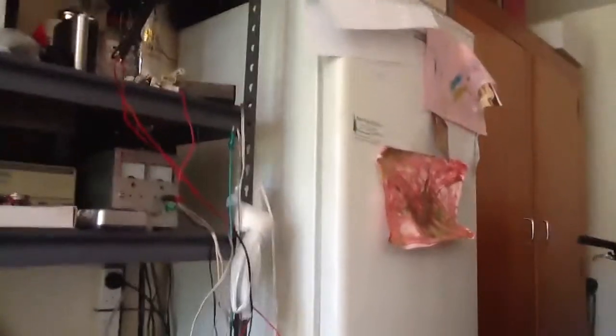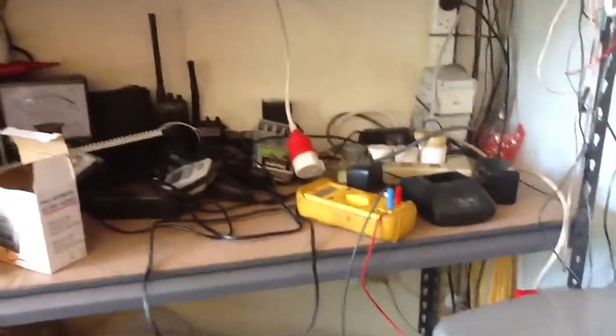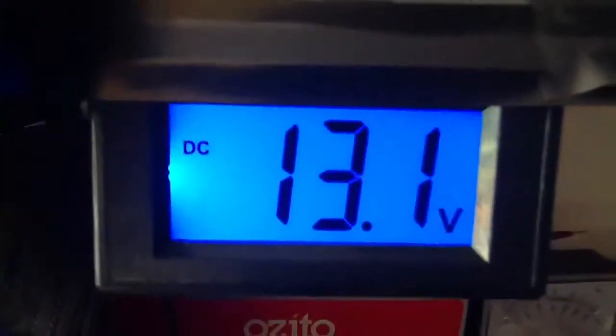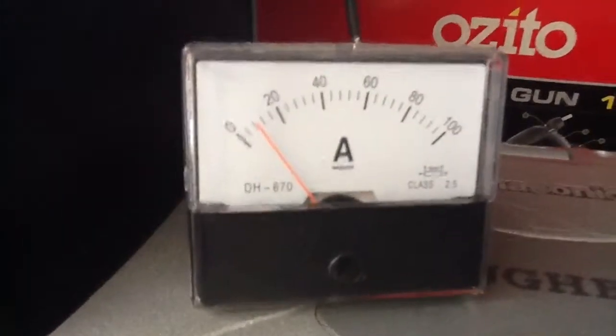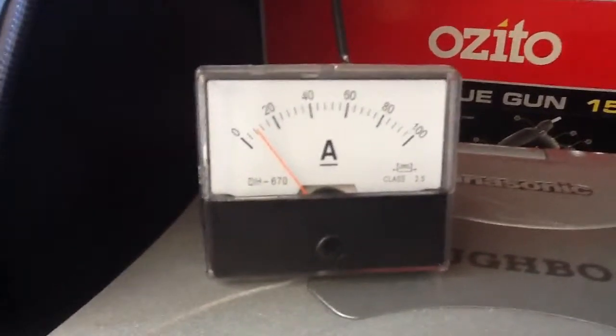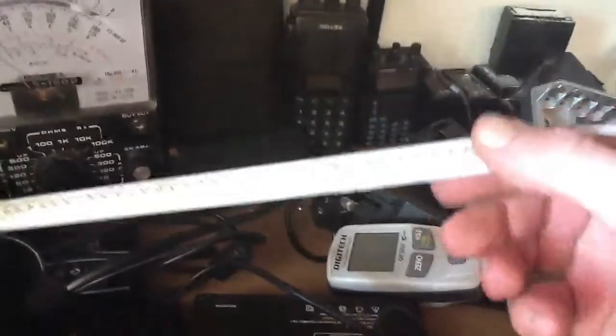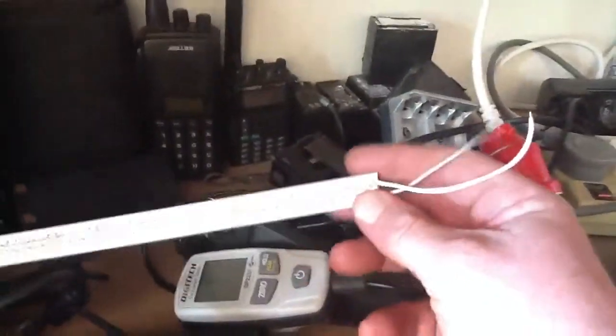And that's pretty much it. I'd like to play around a bit more with it in the future, but just getting a feel for it at the moment, just seeing how it goes, and going through, checking all the individual cells. Found a couple which aren't up to scratch, so I'll pull all the cells apart soon and get rid of all the dud ones. I'll get some more LED lighting and whatnot hooked up, all 12 volt stuff.